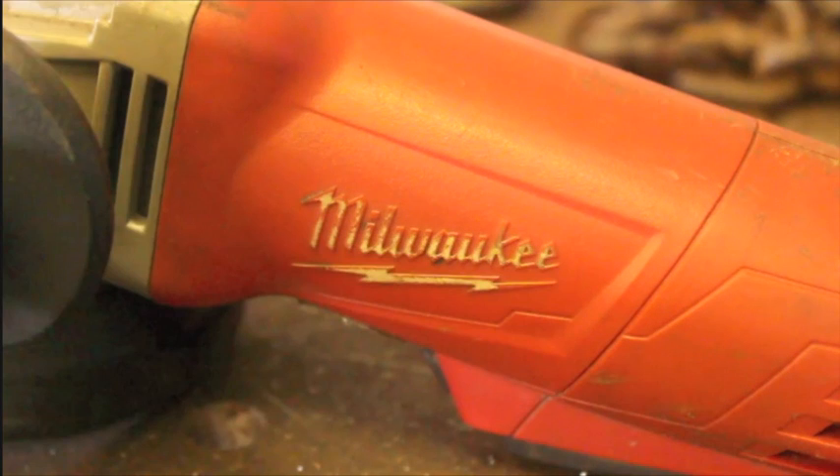They're also extremely portable. People ask me all the time which ones I prefer, and I'll give you my two cents on these three different brands. I've found that the DeWalts are very good grinders with a lot of power, however they get hot, they rattle, they vibrate a lot, and I don't think they're really made as well as that Milwaukee. The Makitas are exceptionally smooth and nice to use, however they do have the smallest motors of these three grinders. So I really like the Milwaukees.